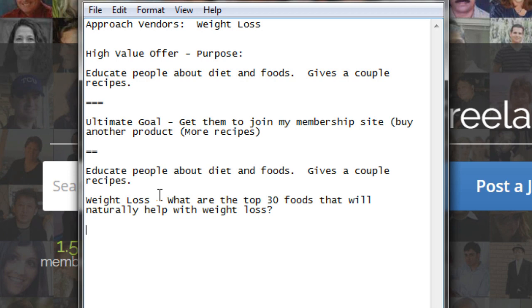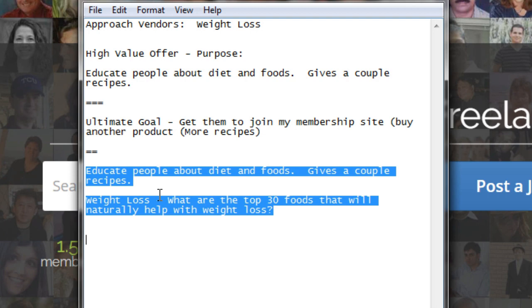Now, like we showed you earlier on how to find vendors, you can use that data. For example, you can go to Amazon.com, like I showed you in video number 5, and you can do research about vendors, but not only that, you can take a look at what their book is all about. You can get some ideas about that, and you can insert that into here. But what I'm trying to tell you is you have to give the article writer some guidance as to what they need to do. And when you give it to them and they have the right guidance, then they can create a wonderful report, a wonderful ebook that could easily also be converted to a video.